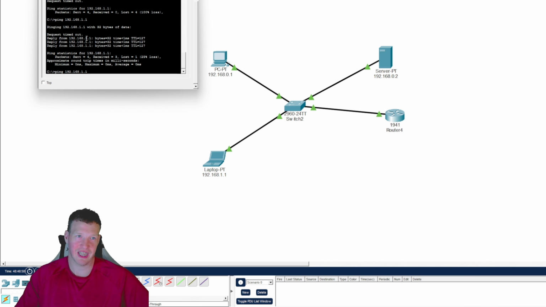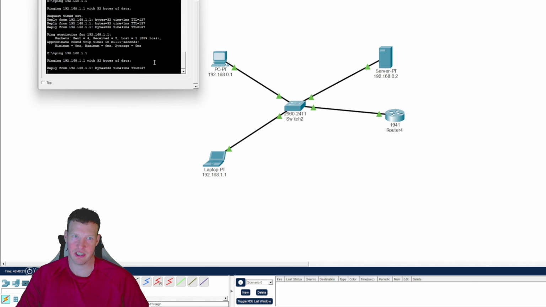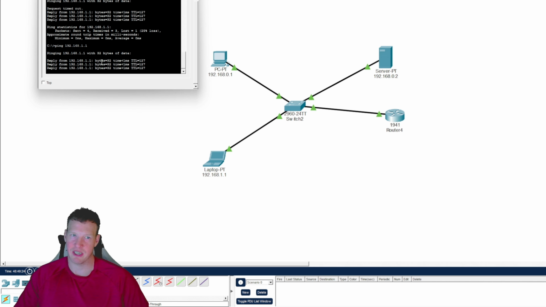A lot of times when you see these first errors, even someone like me who's been in IT for over a decade now, when I still see request timeouts, I immediately think I configured something wrong, especially when I'm doing a tutorial where I haven't worked with configuring Cisco routers and switches recently. It's very easy to start worrying and immediately want to go check your configuration. But a lot of times it just takes a little bit for the routers and switches to work. And now going forward, it's just working every time.